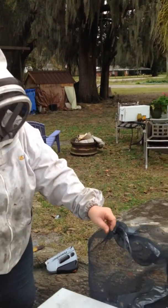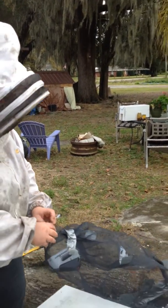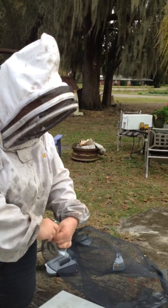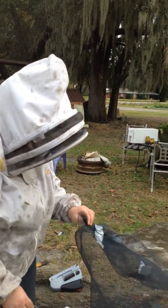And then you can always move it, like if you find they're going back in there too much, you can kind of shape this and move it during the week to keep giving them a smaller and smaller opening. See, they'll figure it out.